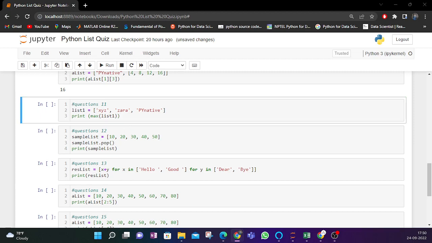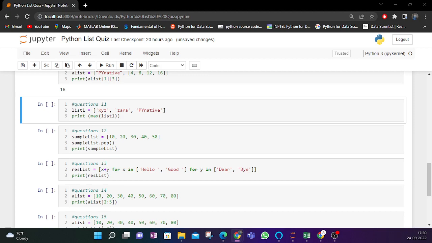Now let us go to question number 11, regarding the max operation on a list. The max operation on a list basically returns the element with the maximum value.